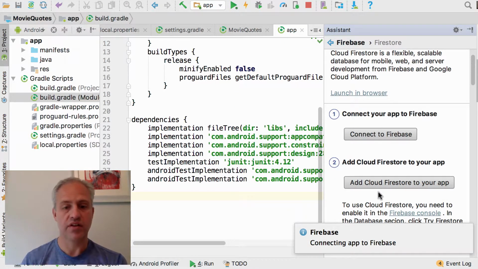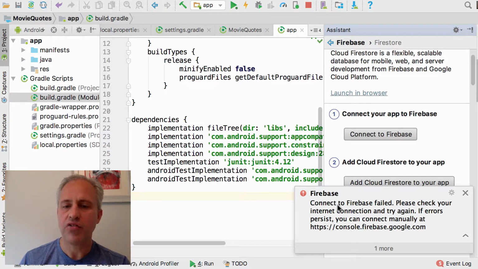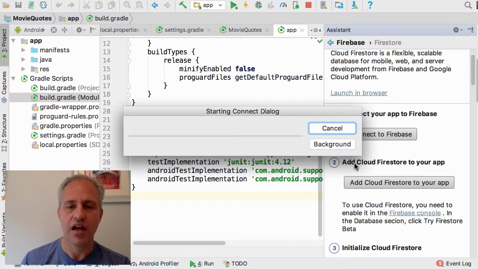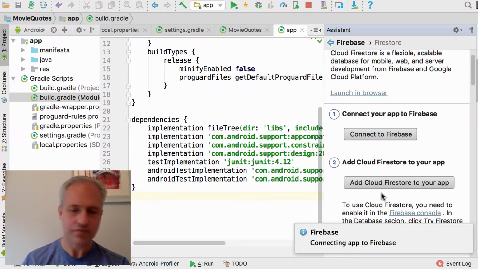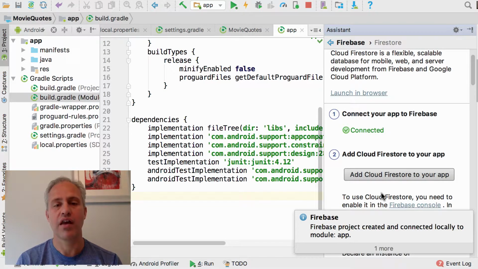And so what that does is it says connecting to Firebase. And what it's doing is it's creating a file for you and syncing it to the cloud. Interestingly, mine usually does this. It says connect to Firebase failed, which is kind of concerning. But then I click it again, and it says that it's already worked. So I don't know why. So it says, yeah, it's already connected, and then you hit sync. So I don't know why there's the 2-step process right now. Something is obviously a race condition that's broken. It didn't used to do that, but you can see that it worked fine.